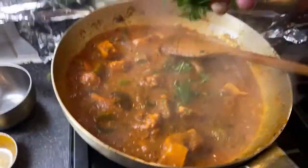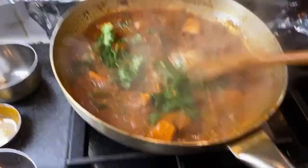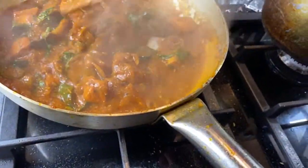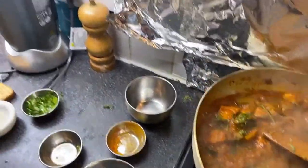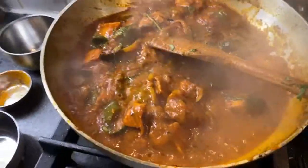I'll add a nice handful of coriander. Lovely fresh flavours going on with this particular curry. I'm just going to leave that bubbling away. You don't have to have it on really high heat if you don't want. You can let it do its business. Most of the work's been done already with the caramelisation.